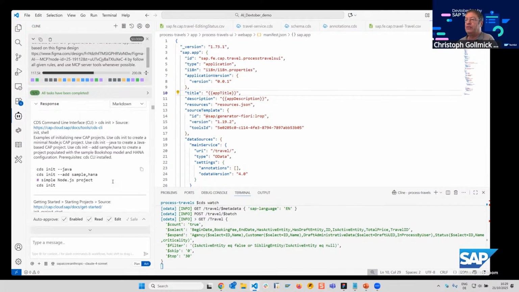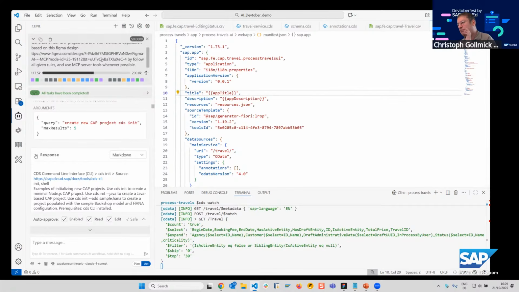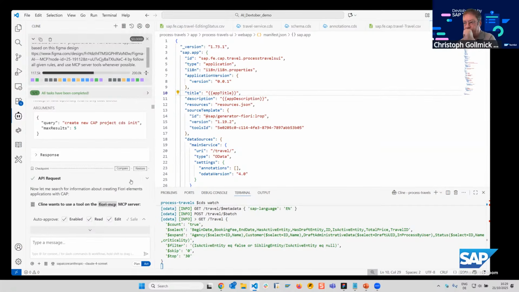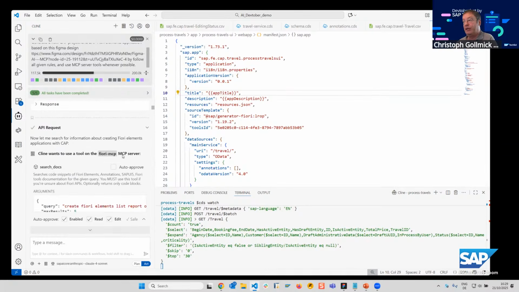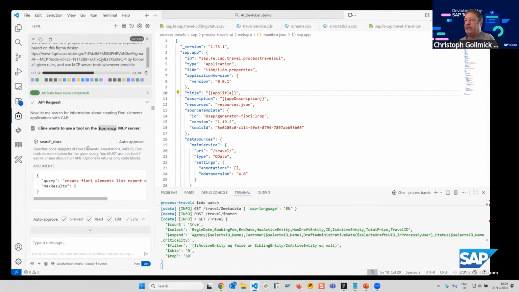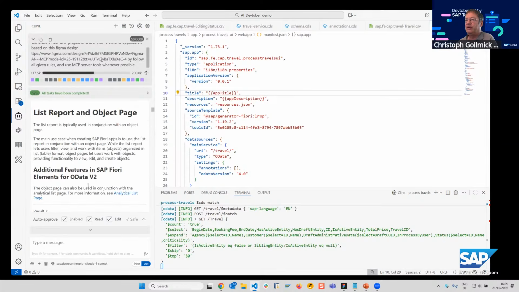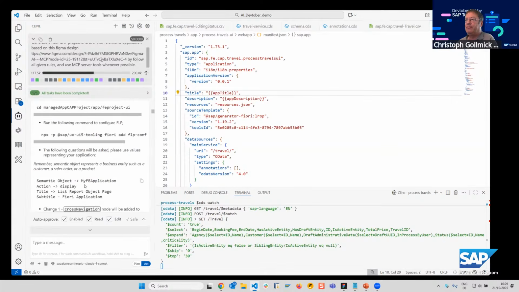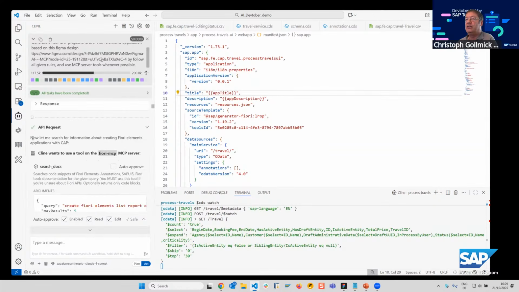You give some keywords and then you get a hopefully crisp response back explaining how to do it. The next one was it had to call the Fiori MCP server to understand how Fiori Elements applications have to be created. So it also learned it from documentation. It learned about the different floor plans and how to do that.